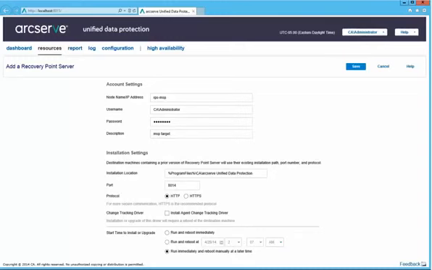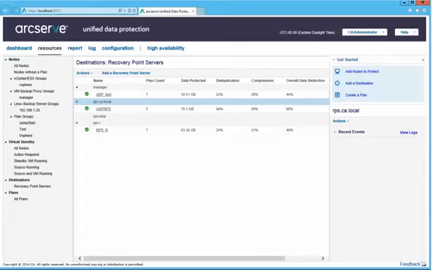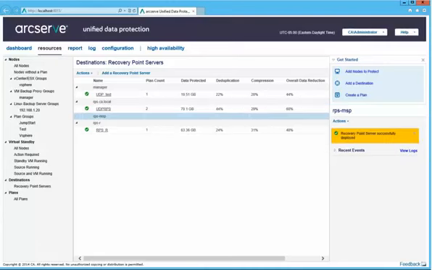For the purposes of the demonstration, typically I just like to leave it as the default options. You can choose to save this, cancel, or hit help if you need to get any other information. So once that's inputted, you can see here that the rps.msp resides right here. You can see that the recovery point server from the detailed pane on the right has been successfully deployed.